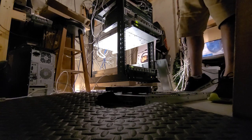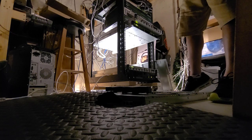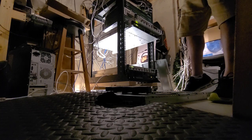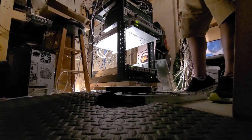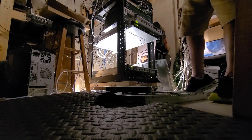So I'm pulling this, and that server on the floor actually has given me a lot of problems, which is why it was taken out of commission. I don't keep things in my lab that are giving me difficulty, because, I mean, who would want to continue to deal with difficulty?